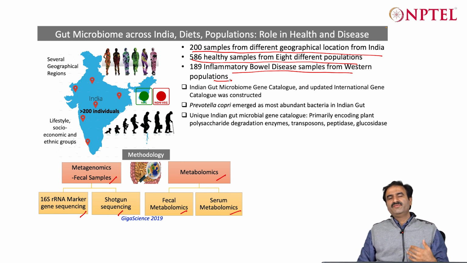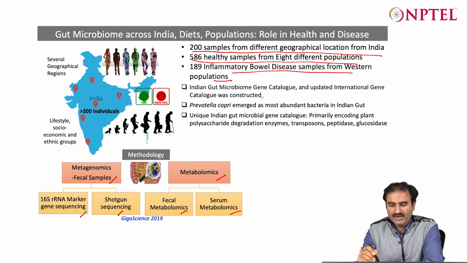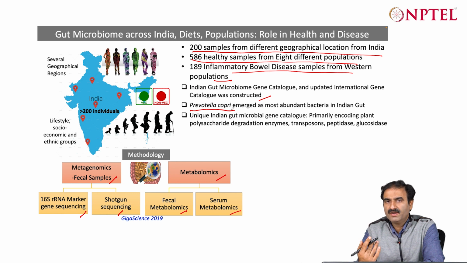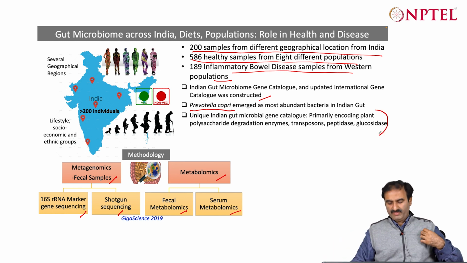So basically the outcome of this, because it was done for the first time, increased the information in the international gut microbiome gene catalog, right? And basically a lot of unique genes were contributed from India. Our Indian gut microbiome has a lot of Prevotella copri, which could be as much as 90% in some individuals, and which is a very interesting observation, because that means there is a lack of diversity, or basically there is one predominant bacterial species which dominates our gut, okay, which actually is involved in the metabolism of carbohydrates.